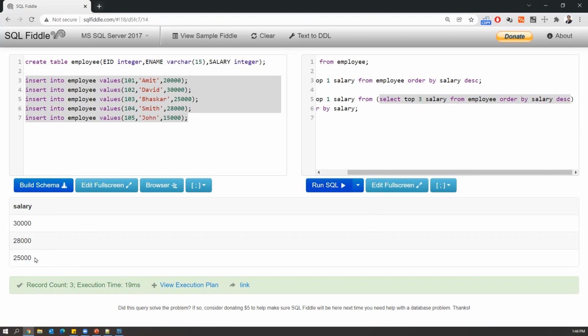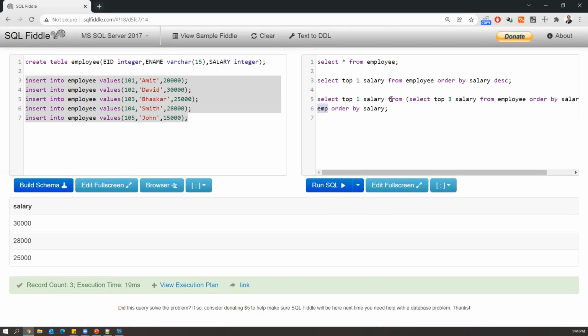Now, which one do we need to get? 25,000. To get that, first of all, we print the data from this query and store it into EMP, which is an alias. From this, I'm getting top 1 and also order by salary. When I say order by salary here, it will display in ascending order, so 25,000 will come first. Let me just remove the top 1 and execute. Because I applied order by salary, we can see all the salaries in ascending order.